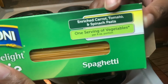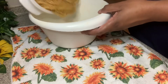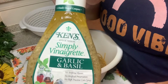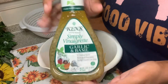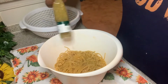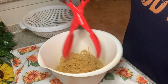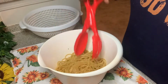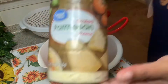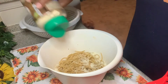I use Ronzoni, I think that's the name of it, veggie pasta. It was really good. It is enriched with carrot, spinach, and tomato. I'm using some canned Simply vinaigrette dressing to add to my noodles. That is garlic and basil flavored. It was so good. I'm just using that utensil, whatever that is called, to mix up all of the dressing that's in there. And I'm going to add some Parmesan cheese to it as well. It was so freaking good.